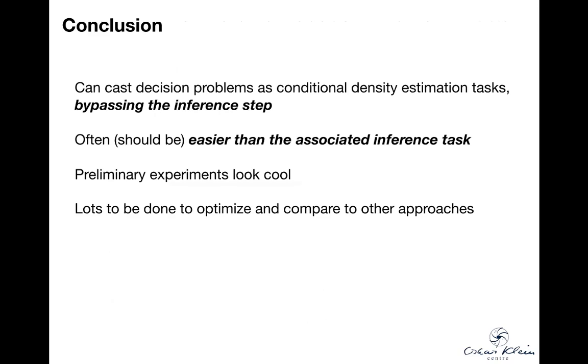Just to summarize, we can cast these decision problems as conditional density estimation tasks and bypass the inference step completely. Those tasks are often, but not always, easier than the inference task that we would have had to solve along the way. Our initial tests look pretty cool, and there's lots of work to be done here on optimizing it and comparing it to other approaches, etc.